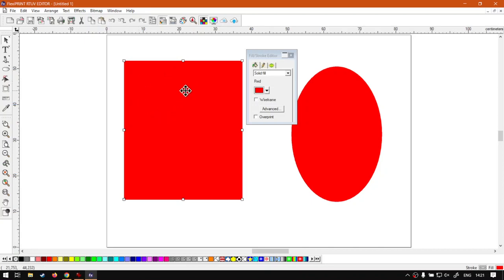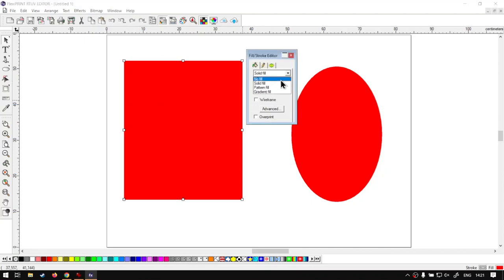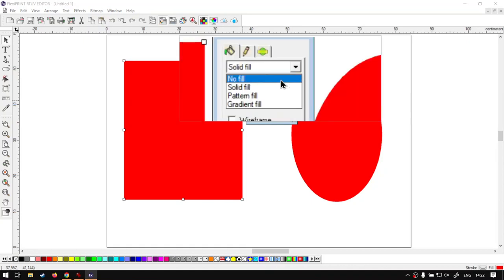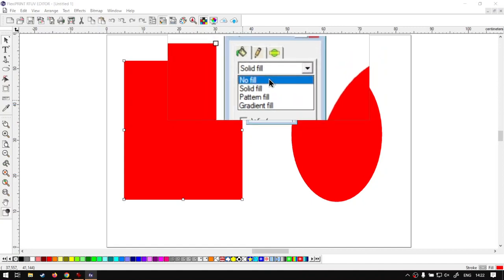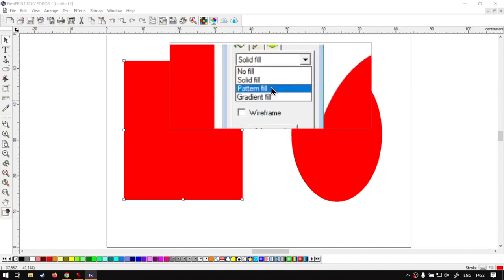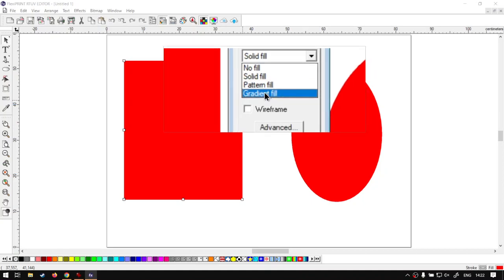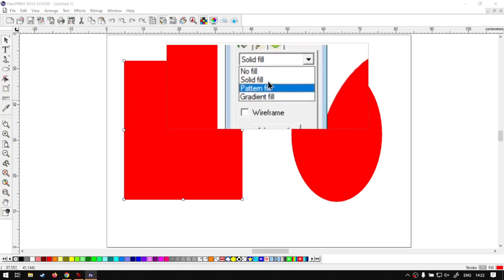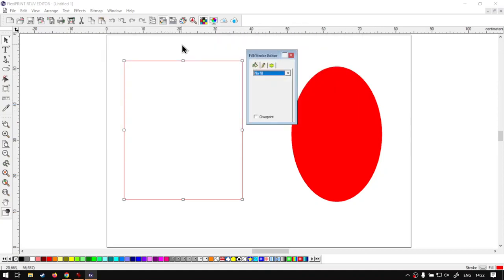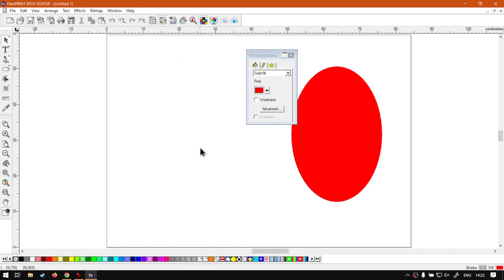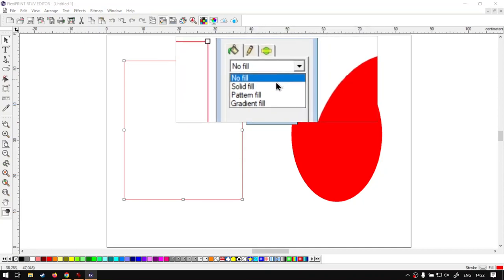So now with our actual shape selected, if I open the drop down, you'll see we've got 4 different options. So we have the no fill, solid fill, pattern fill, gradient fill. I'm just going to run through these first two because these ones require a little bit more input to have a nice custom outcome. So if I click on the no fill, as you can see here, it will make it transparent. But if you click off it, it can be confusing because now it's not there. So I would recommend make sure you have a stroke set if you're actually going to set your fill to none. The default, the most common, will be just a solid fill.